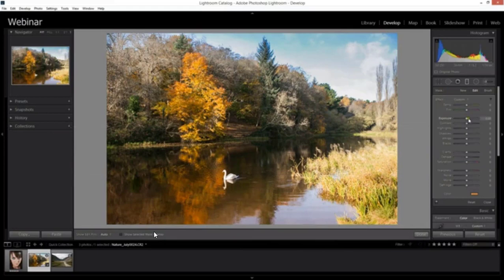Now, we can do a little bit more. We can darken that exposure down a little bit. Actually, I'll leave the exposure the way it is. But we can certainly bring those highlights down a little, just to try and bring a little bit of detail back into the swan. You could add a bit of clarity if you want to add a little bit of punch, or you could even soften it, so you can really mix it up in terms of what you want. You can do this with these two different filters, and you can add even more if you like, and you can keep going and going, so you can get incredibly dynamic photographs.